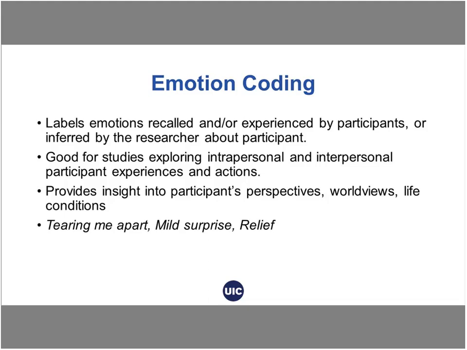Some examples you can see at the bottom of the screen are when someone's talking about a specific issue: tearing me apart, and that might also be an in vivo code. So you might have a code that comes directly from a participant's language or their words, but it also might be a certain type of value or emotion or a process. You can see here, tearing me apart is an emotion code. It's also likely a gerund/process code, and it's also probably an in vivo code. That's okay. That shows you how a lot of these codes overlap. Mild surprise, relief: these are all types of emotions that, depending on your constructs of interest or your research questions, you might code for in your data.